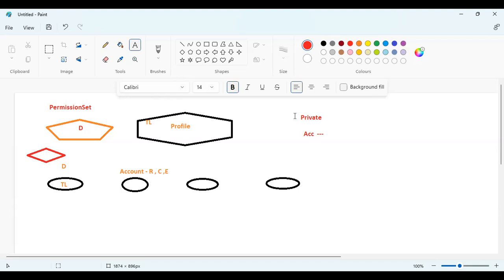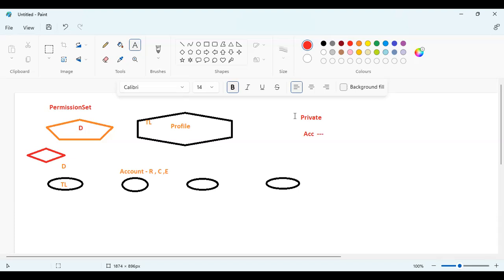And when it comes to profiles and permission sets, some permissions we have given in the profile and some other permissions we have given in permission sets. So the system is going to take the final permissions from the permission sets. That means, in addition to the level of access which we have given in the profile, we have additional access in the permission sets. The final level is going to be the permission sets, right? When it comes to OWD and profiles, it's the profile.